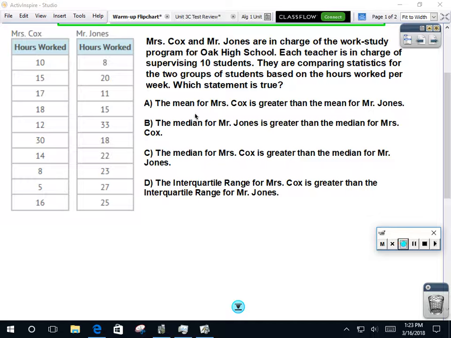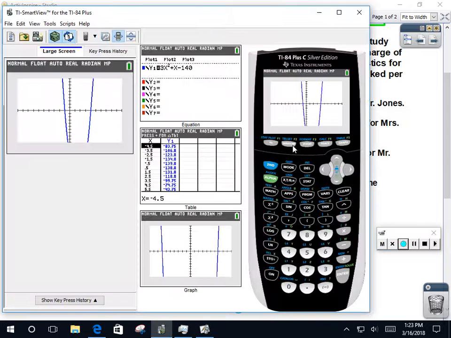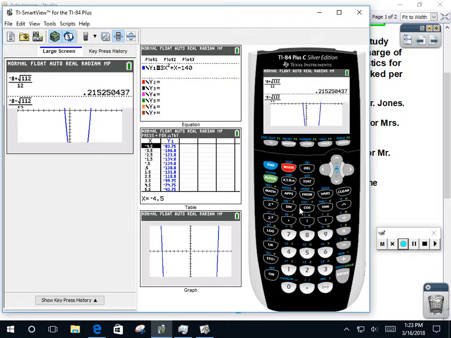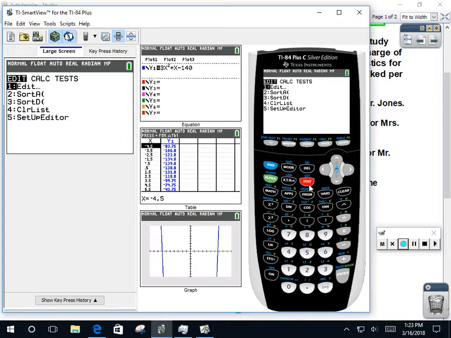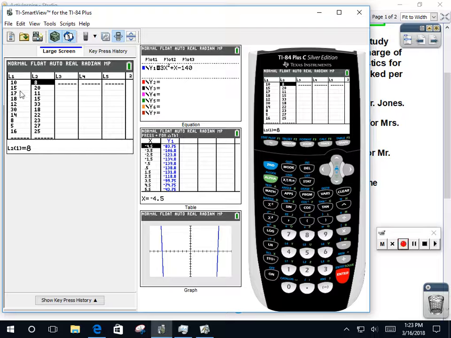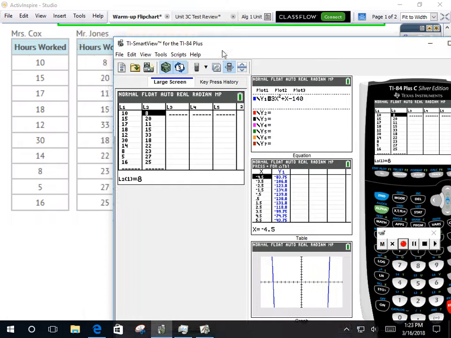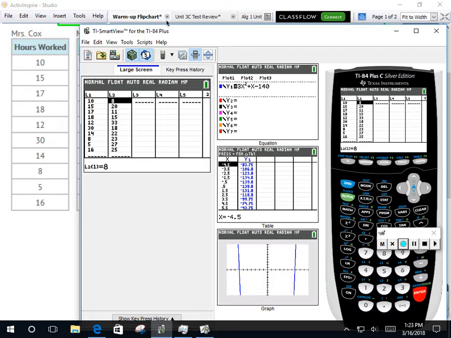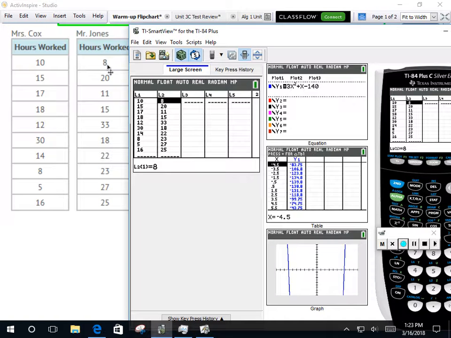So instead of doing those separately by hand, it's better if you know how to type the data in the calculator and let it do all of this data for you at once. Okay, so to type the data in, you will go to your calculator and you will press Stat and then Edit. And then in L1, you'll put all of the numbers that were in your first column. And then in L2, you'll put all of the numbers that were in your second column. Okay, does everybody have the data typed in?